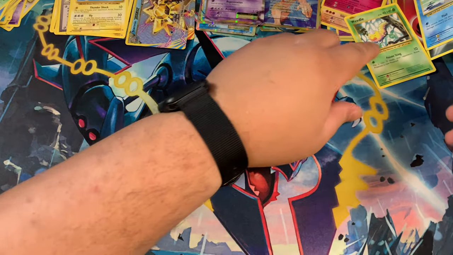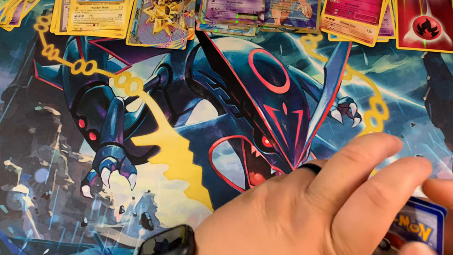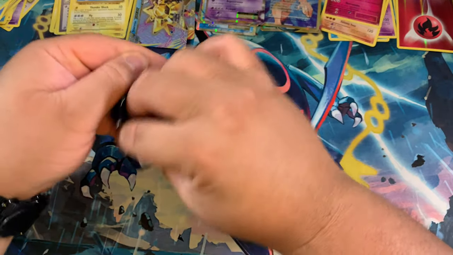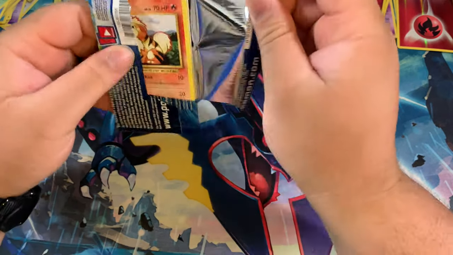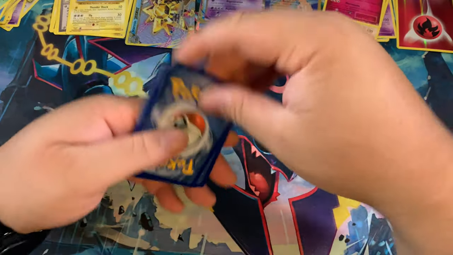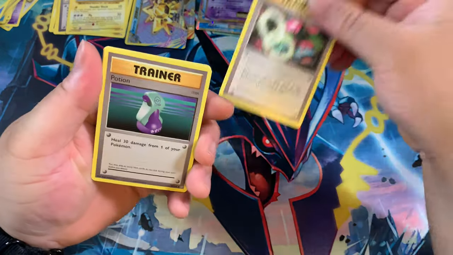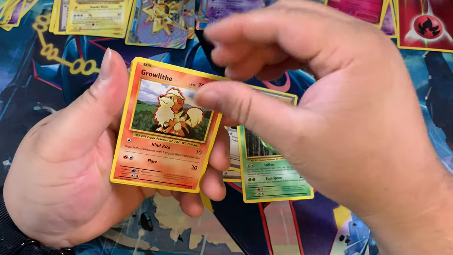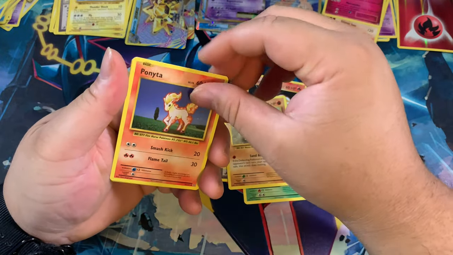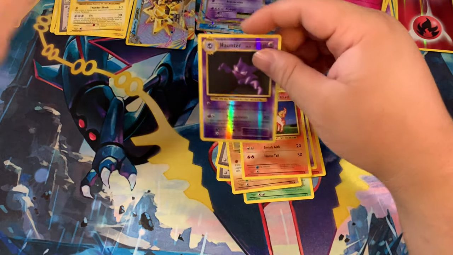All right. No. You stay where you're supposed to. You're not shining foil. You stay over here. All right. Spirit Link for Venusaur again. Potion, Metapod, Growlithe, Nidoran, Bulbasaur, Sandshrew, Ponyta, Haunter, and Electrode.